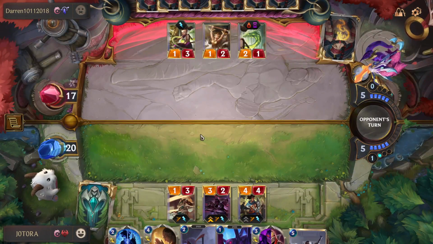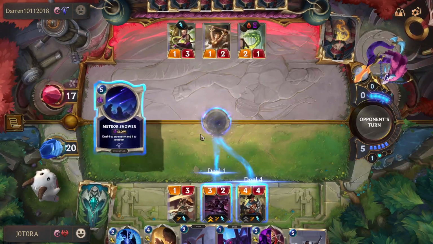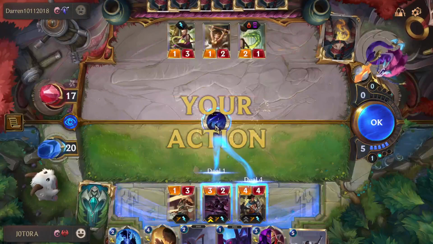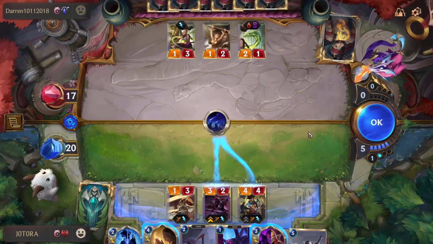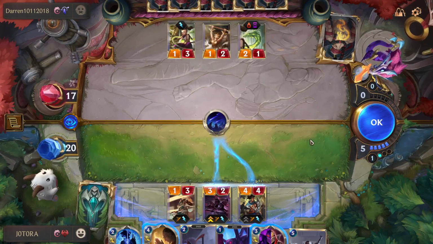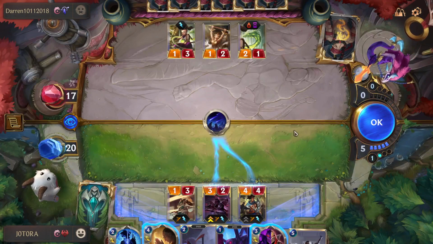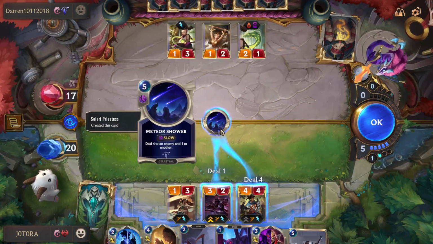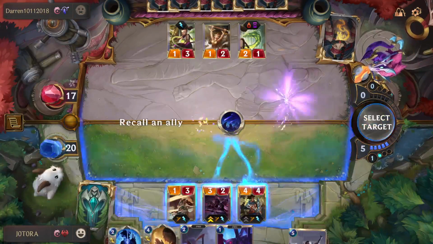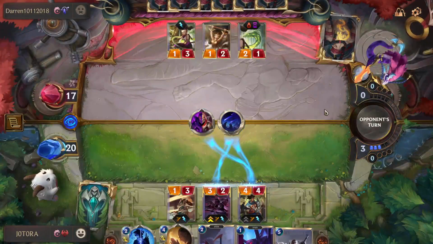I think, yeah, we'll see what they do. Deal 1 and dealing 4. I could Shadow Shift, I could also just let it die and play out another thingy. I think it's worth using the Shadow Shift because I kind of want the Steel Tempest in hand.